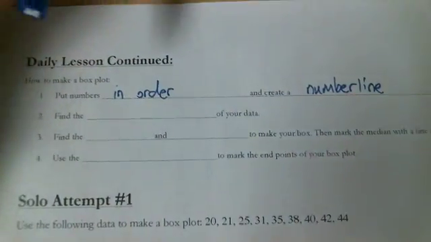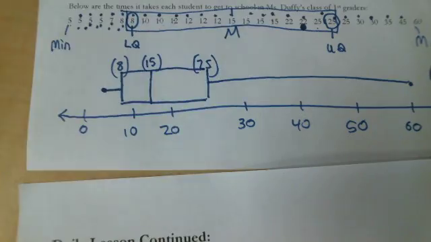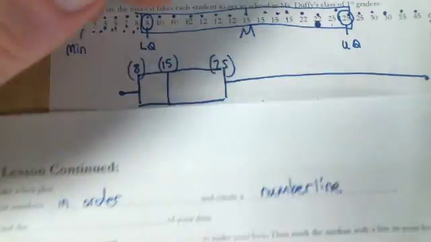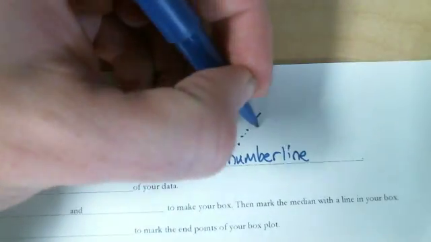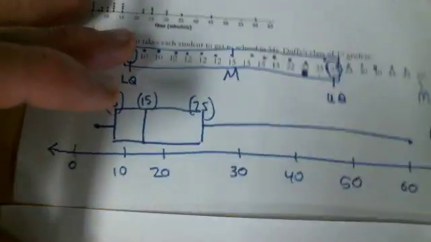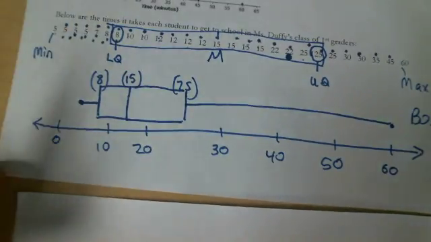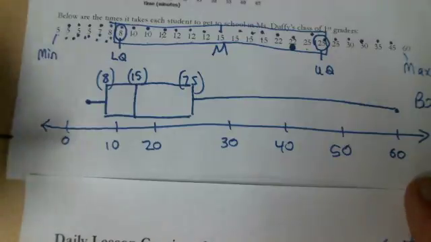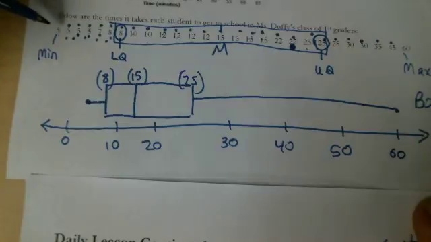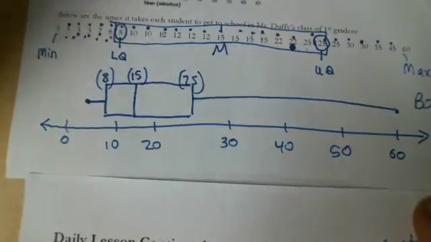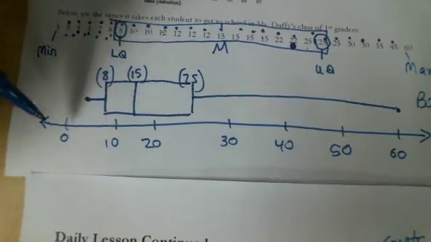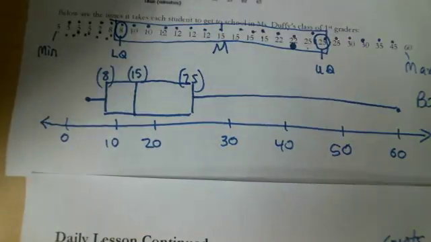And what I want to emphasize about that number line is it counts differently than the data. The number line counts separately. And what do I mean by that? Well, if you look at my number line, notice how I decided I need as low as 5 and as big as 60. So I counted by tens. I don't just put these numbers on a number line and then start to do that. That's not how it works. We only see each number once, and it's just a regular old number line.